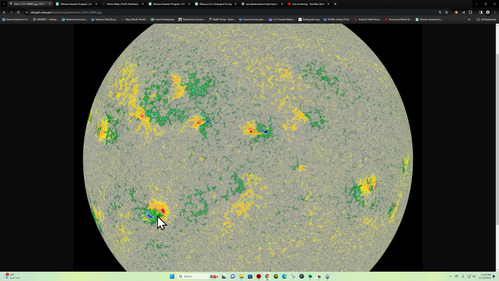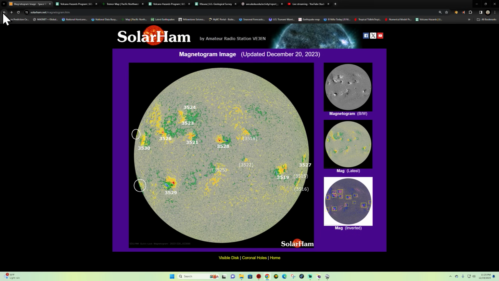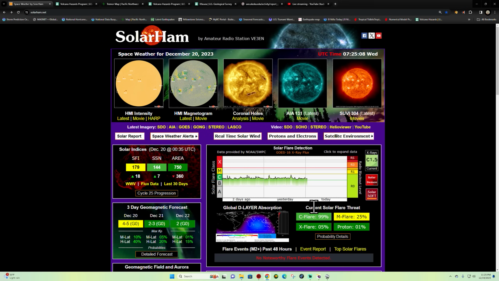Maybe this region down here. Got a little different core here. We'll keep an eye on it. Either way, active regions here on the Earth-facing side of the Sun increasing. The SFI total energy, so to speak, here on the Sun. Not really seeing too much in the way of flaring activity.